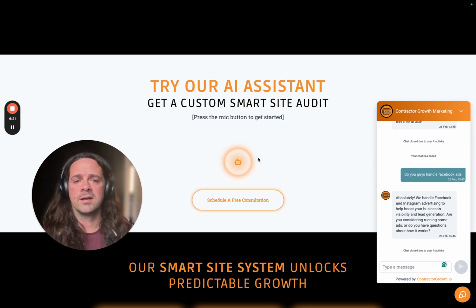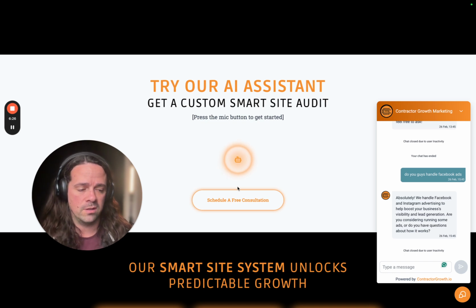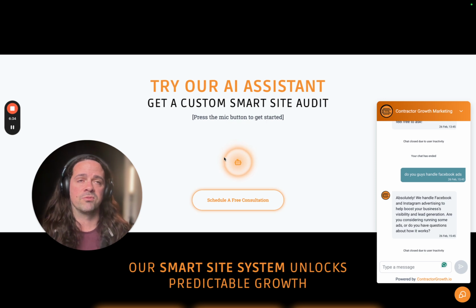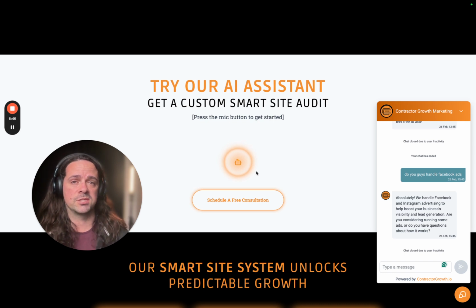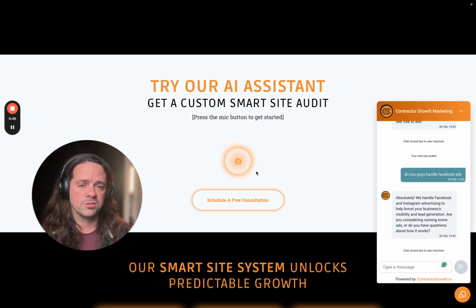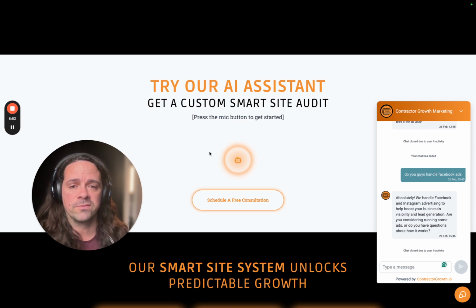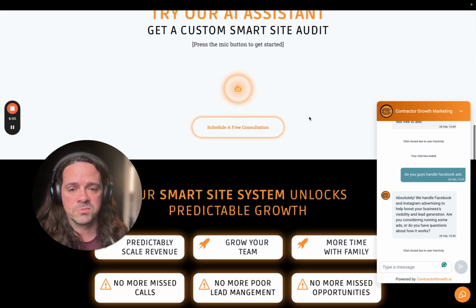So let's say you wanted to build an asset to put on your website for planning out a remodeling job. What we can do is set one of these up and program it to ask questions that you would want them to be thinking about ahead of time. So this would go really well on a landing page or a confirmation page after somebody schedules an appointment that starts to answer some questions and get them thinking about the right things before your call. So these are really useful and a part of our smart site system.